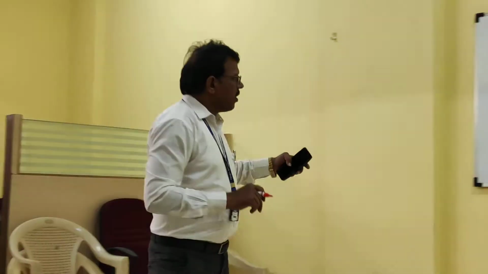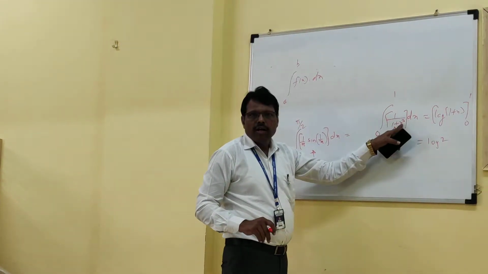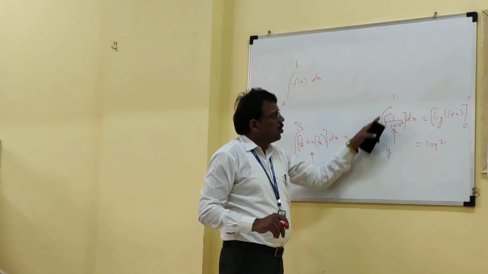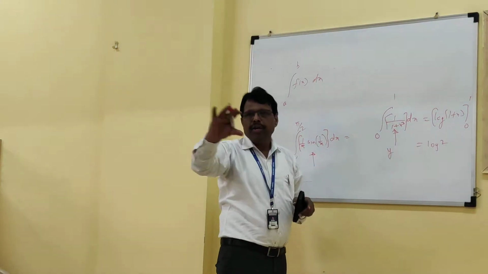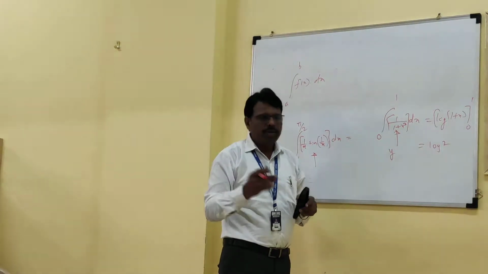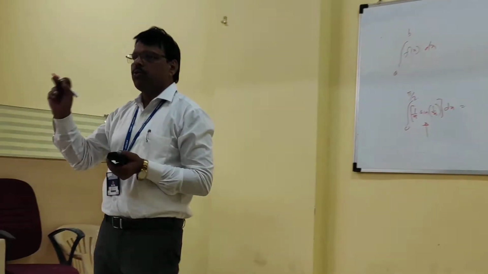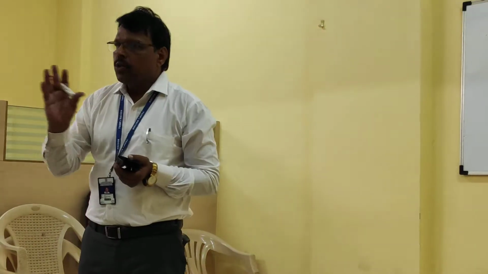Then for that, what we have to do? We prepare a chart from 0 to 1 by taking sub-intervals 0.2, 0.4, with 3, 4, 5, 6 intervals. We get a series of points x0, y0, x1, y1, x2, y2, x3, y3, x4, y4. The difference between the x values is always constant, but the difference in y is not constant.